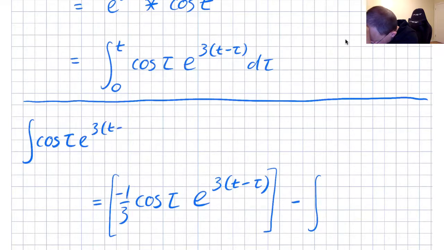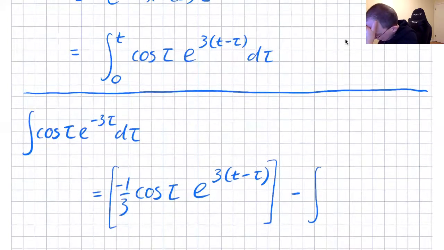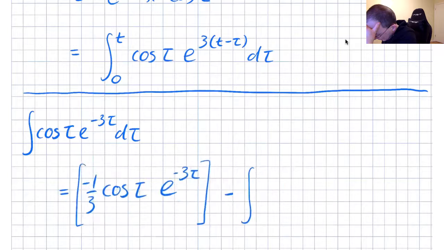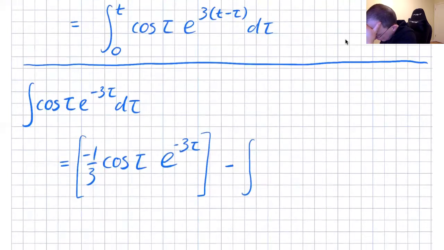We could almost factor out that e to the 3t. Yeah, let's do that. Let's factor that out. So the e to the 3t can be factored out to the front. So we're going to be left with negative 3 tau here. So this is the integral that we're really after, and that will simplify things a lot. Yeah, let's do that. Save some space here, so that collapses. Maybe I can make this all fit. So yeah, let's do this.